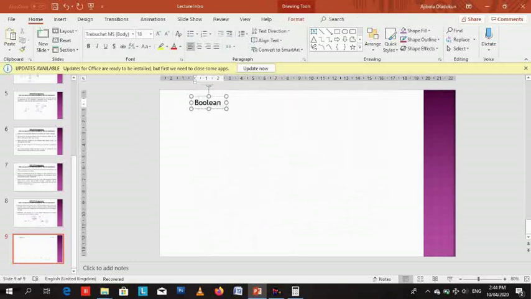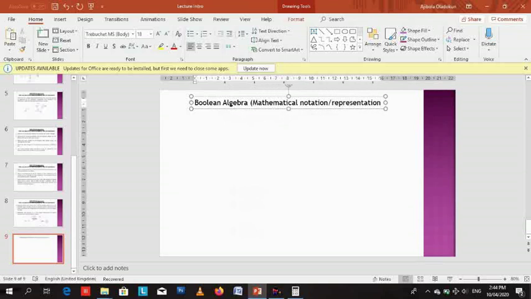Let's go to another topic, Boolean algebra. We've spoken extensively on truth tables, on how to create the input combinations for your truth tables depending on the number of inputs you have. If it's 2 inputs, the way the truth table will look, if it's 3 inputs, the way it will look, and if it's a single input, the way the input combinations will look. So let's go to Boolean algebra.